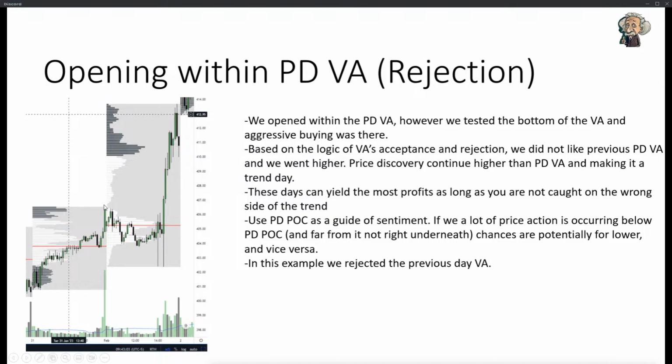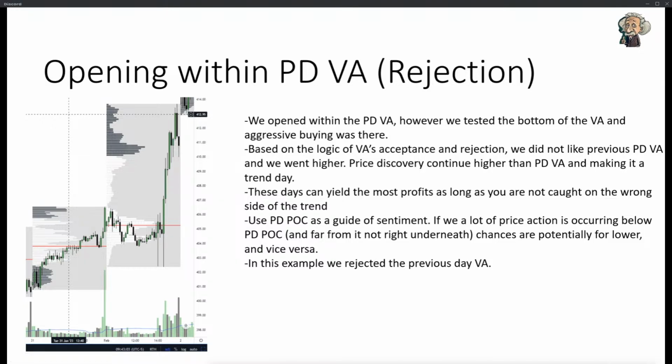If you're going to play this, you can play the POC reclaims of this. I don't know if this is a 30 or 20 minute time frame. It looks like it's probably a 15. If this is the case, you can buy the value area lows, but that won't be a perfect entry. Otherwise, the PD POC, I would say, is probably a good one here, because overnight they keep touching it and didn't go below.